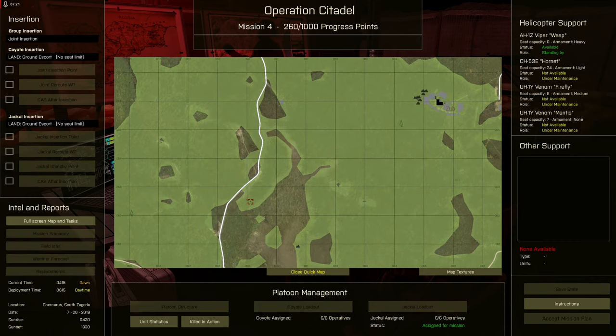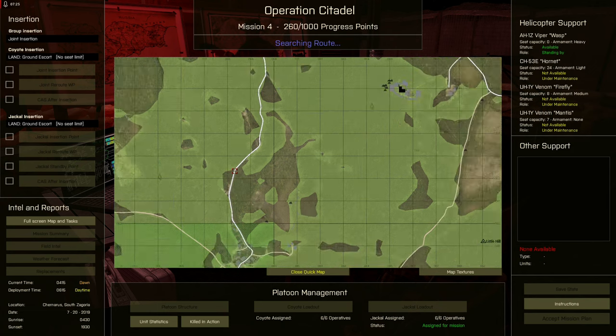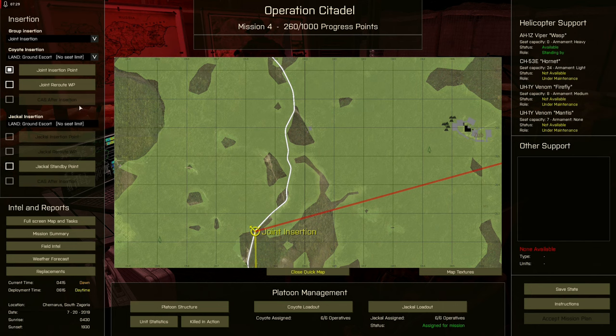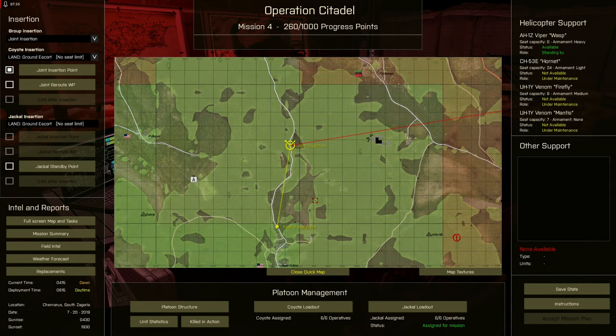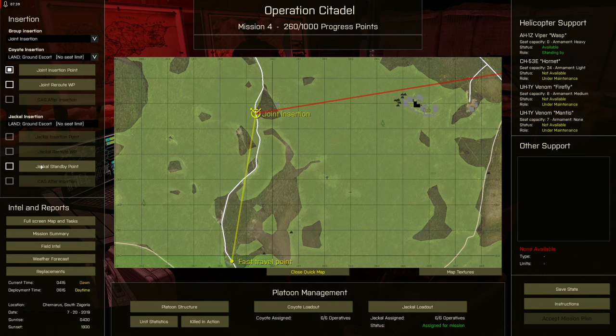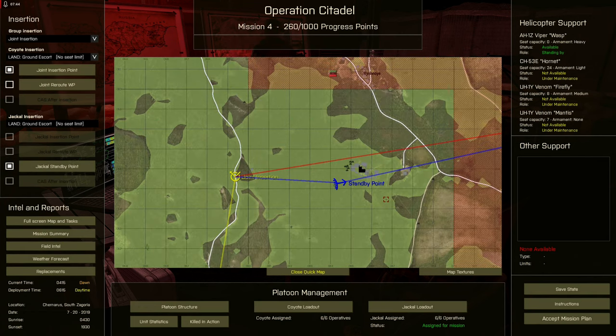I will select a joint insertion point down here. Actually, let's drive a bit closer. That won't hurt. There we go. Better. This is where we will be dropped off. I will tell Jackal to stand by here.